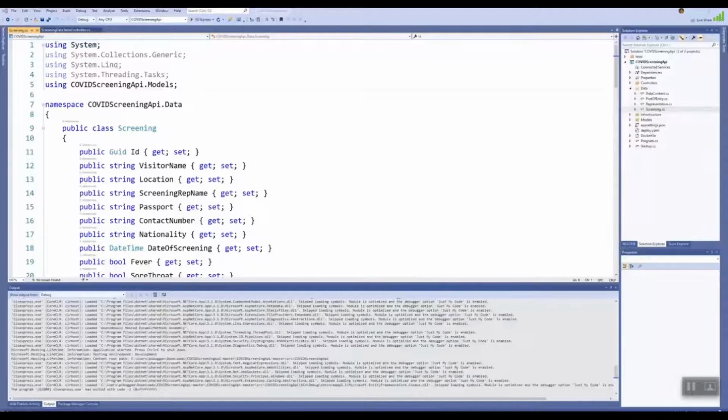We're going to build a Power App to screen incoming travelers for COVID-19. So this is an application that we would deploy at a port of entry, such as an airport, and we would screen incoming passengers who are coming into the country for symptoms of COVID-19. And so this is an application that, when we go back to the segmentation we were talking about earlier, is perfect for rapid application development.